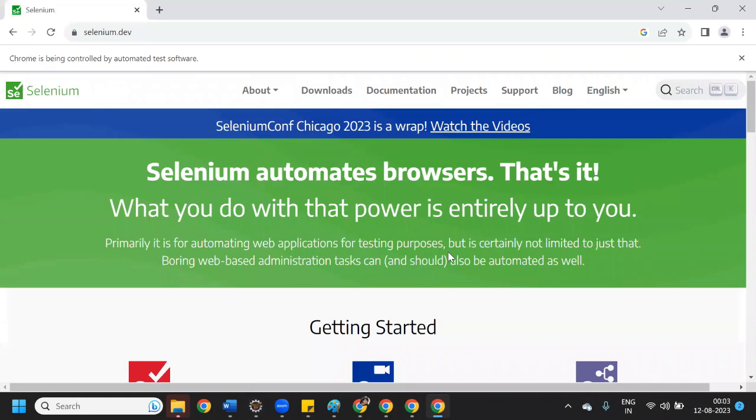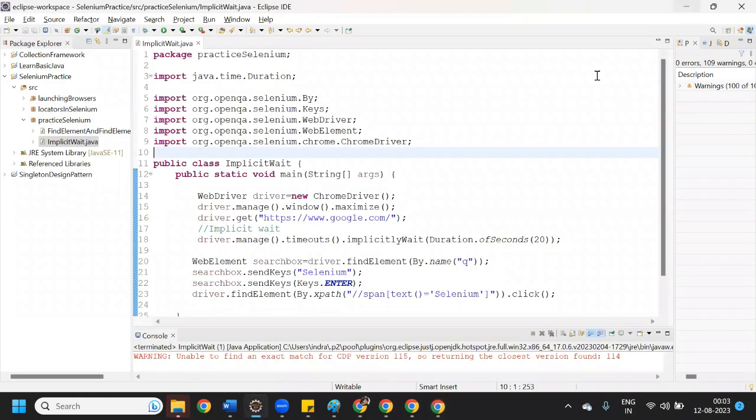It has clicked, right? So it is waiting for that particular time for both find elements. So it doesn't matter how many times you are going to use find element and find elements, it is going to wait for all of them, right? So this is an implicit wait.